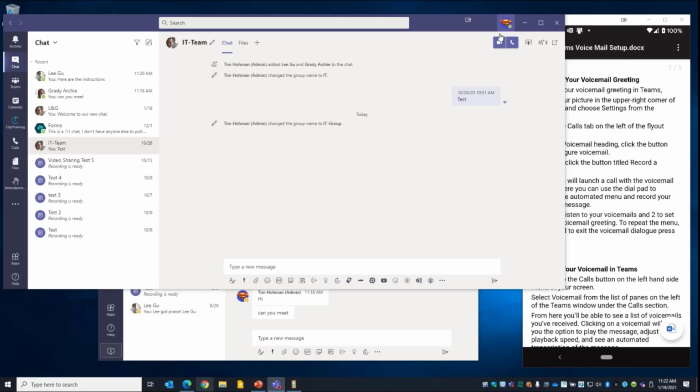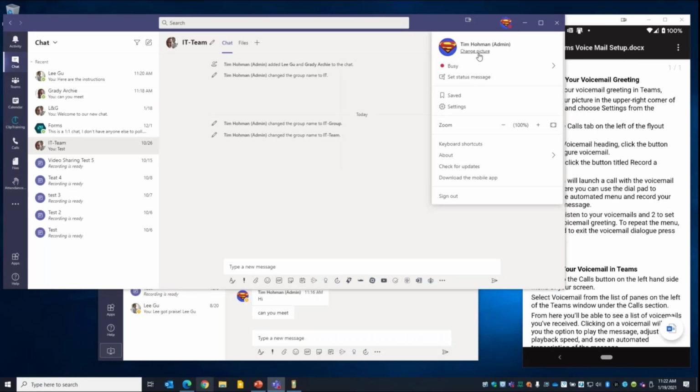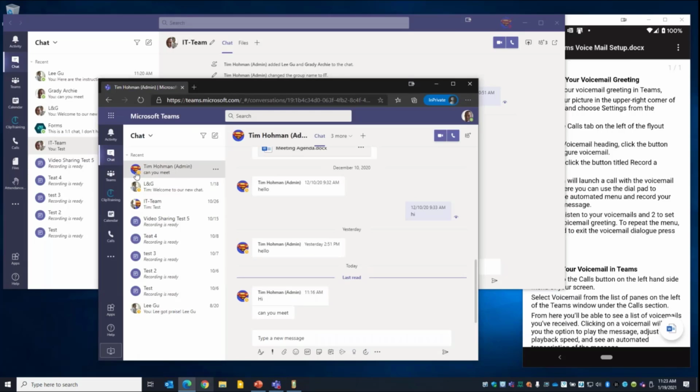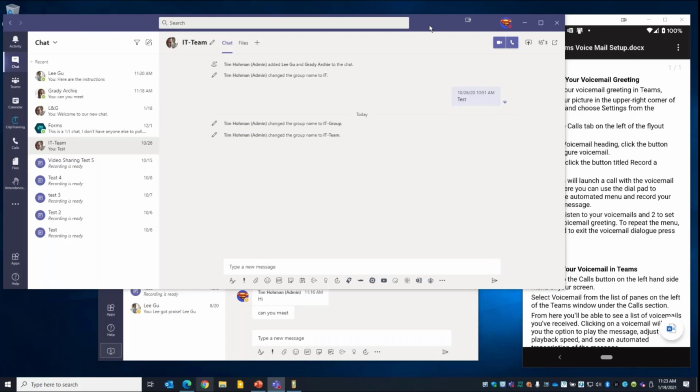Give it a second to update here. There we go. So what I can do is I come back in here and go under status again, and I can do duration. And this is another feature that was added. And I'm going to say, instead of today, for an hour. And so now my status will be busy for the next hour. So if somebody else wants to look, they can see where my status is. And then at the end of that hour, it'll switch you back to whatever my calendar says I'm at.